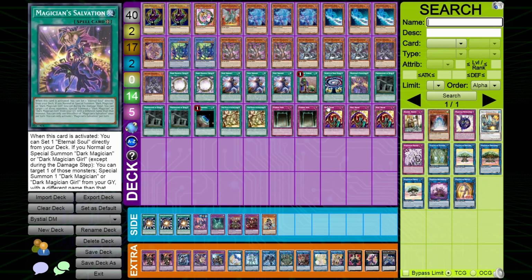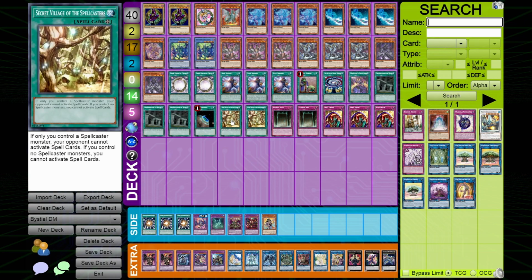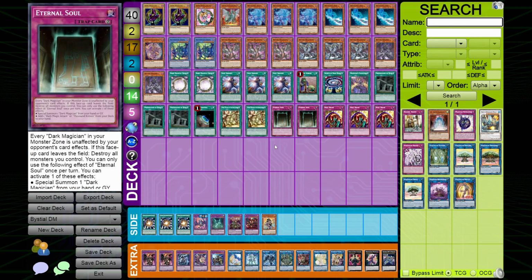This deck might change later on, and maybe I'll tweak the ratios. But for now, I really like Village. In pure DM, Village plus Rev is the best DM hand. And if you play Branded DM, you know damn well the best DM hand has no DM cards in it. Also in Invoked DM too. But 2 Eternal Souls, kind of stock standard.